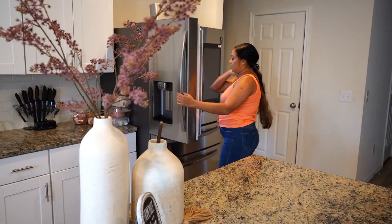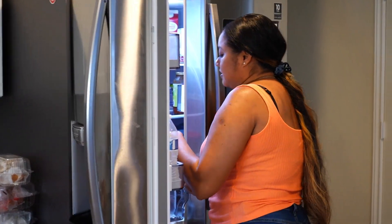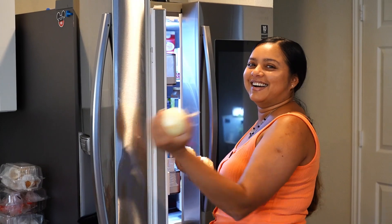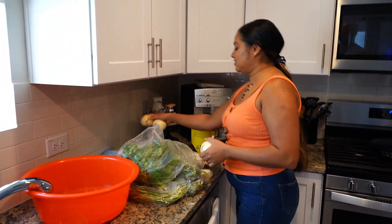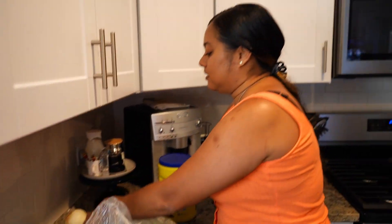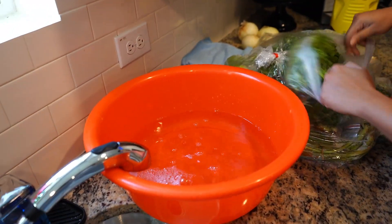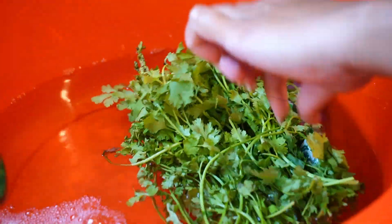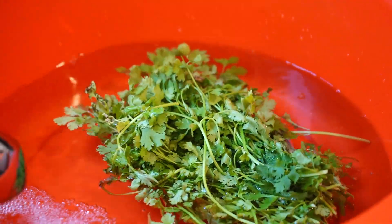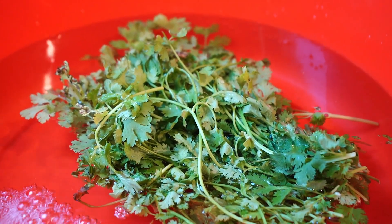So this is the Sunday preparation. Does that mean I'm getting a Sunday Caribbean meal? Possibly. Well, Jonathan cooked yesterday — he cooked some really good pasta. But today because I'm out of green seasoning, I'm going to be doing this. Nice and fresh green — what is that? Parsley? No, that's cilantro.